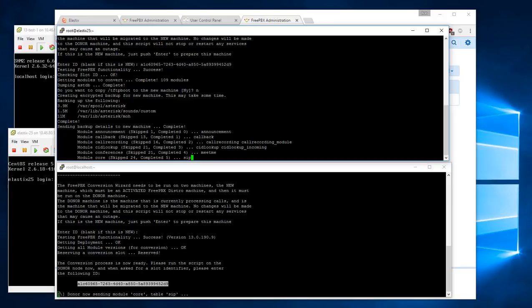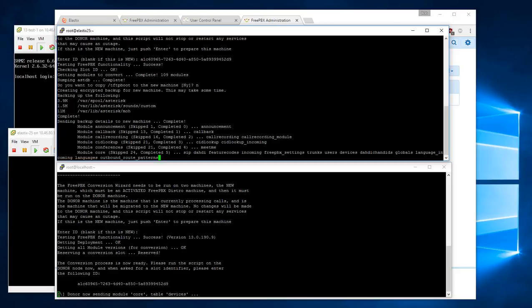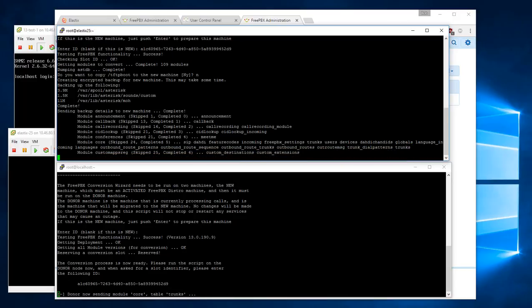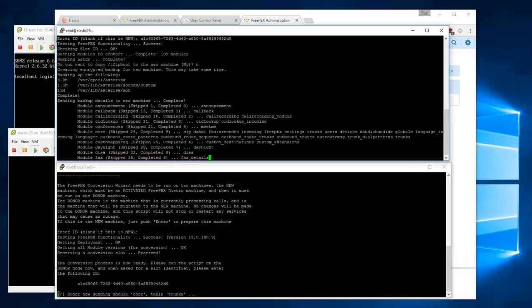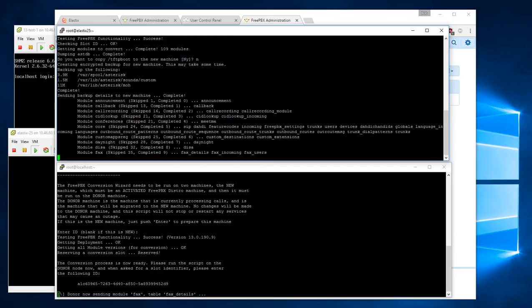The raw data from each FreePBX module is being extracted and sent off to the conversion service. For safety and privacy reasons, all of this data is only kept in temporary storage and isn't recoverable at all. If the conversion process crashes or is aborted, it cannot be continued or resumed, and it must be started again from the beginning. We've tried to make this process as easy and painless as possible, so in the unlikely event that it does fail, it shouldn't be a problem to restart it.